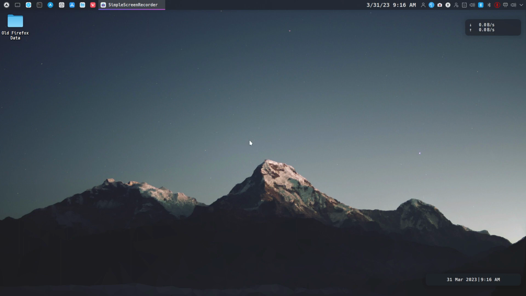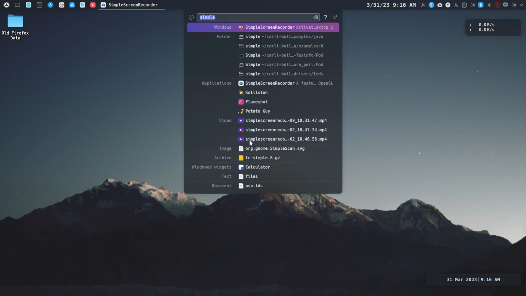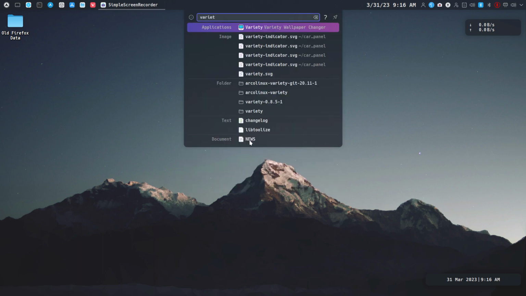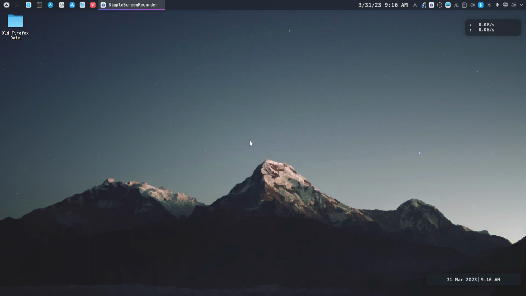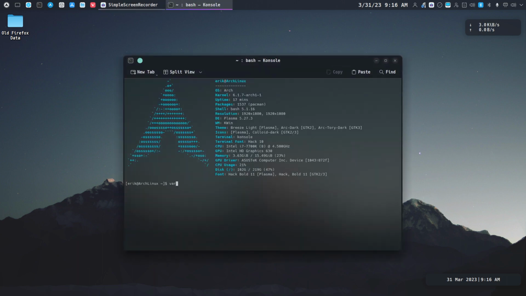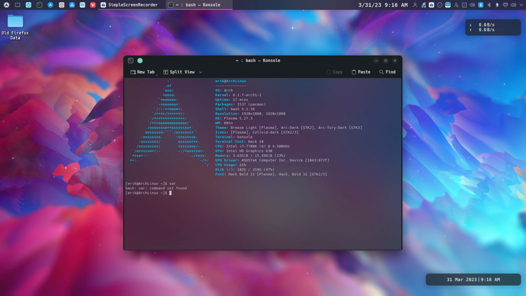Is Variety installed? Super space, is Variety installed? It is. Now, lately, I've added var to the system, and var is a command that is basically a script. It's an alias, but it's pointing to a script, and it's part of our system config.